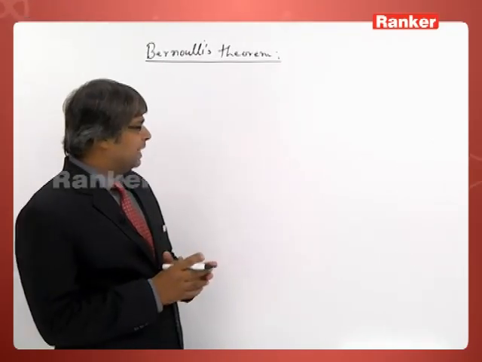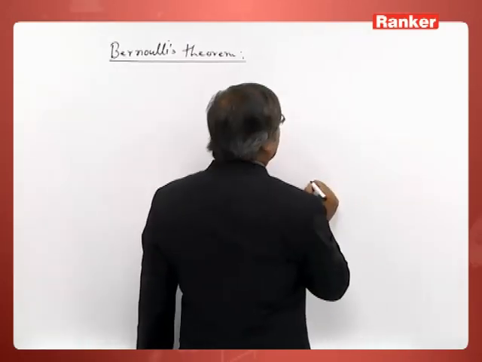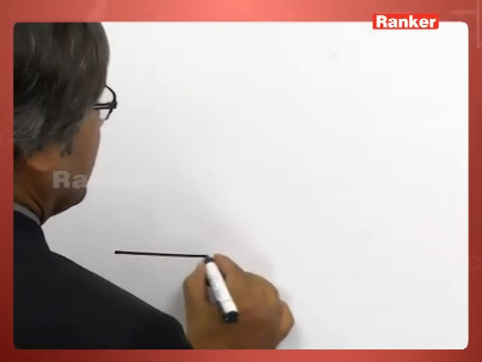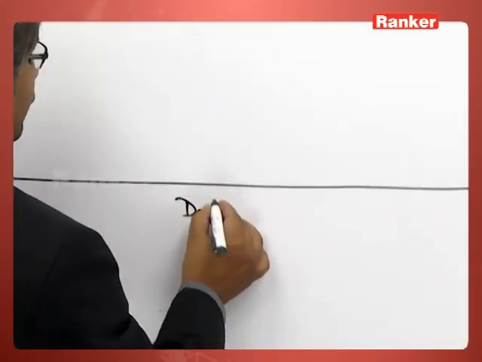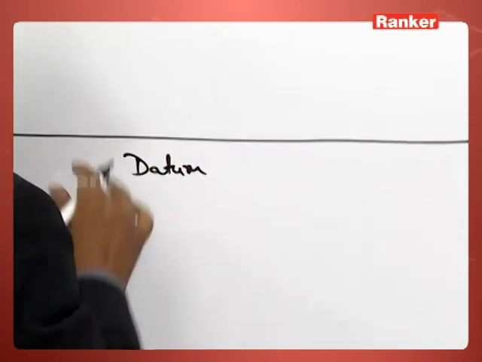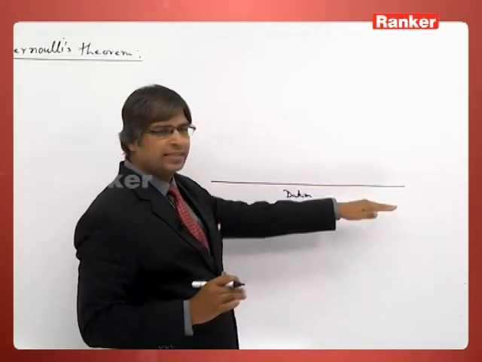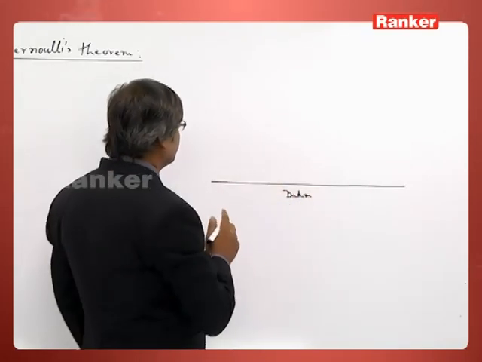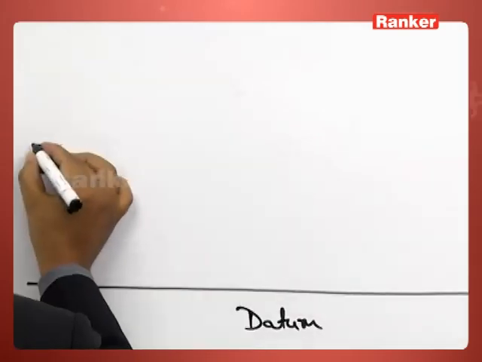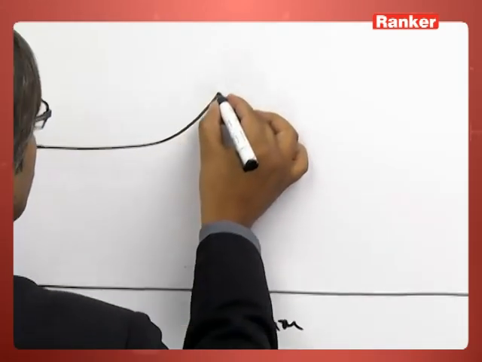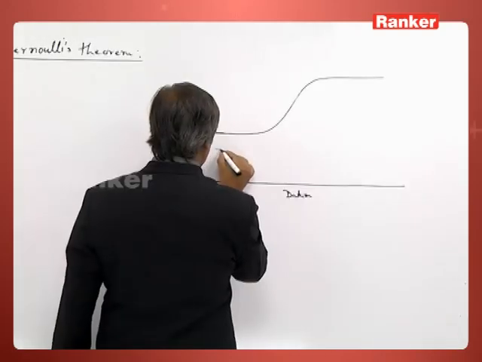So now let us consider a fluid flow. So we will assume this as our datum. Datum means reference line. That means all distances are measured with this. So the potential energy at this datum is assumed to be 0. So let us consider a tube of flow. So this is a tube of flow.